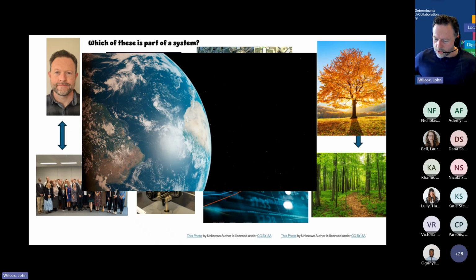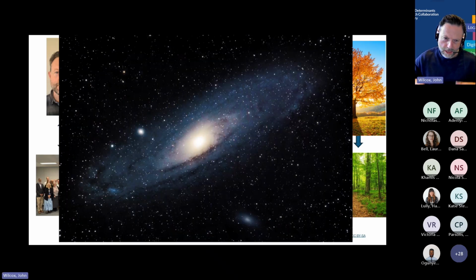If we were to expand on that further, what you can also do with systems is that a system can be part of another system, so you can scale them up. Thinking of trees and living organisms, they're all part of the ecosystem in the planet Earth. And then you can go even bigger and think, the Earth's part of a solar system, that's part of a galaxy, which is part of the universe. So you can always scale up systems, and systems are part of other systems.